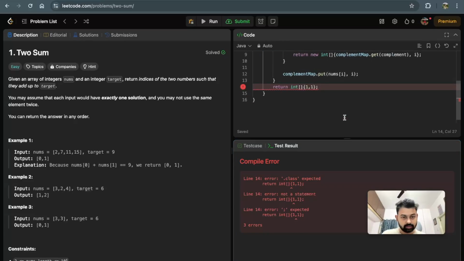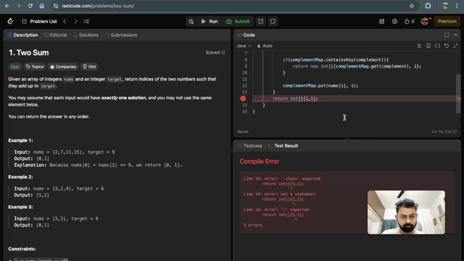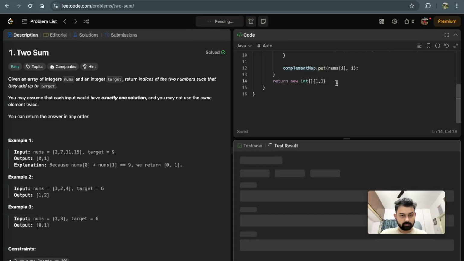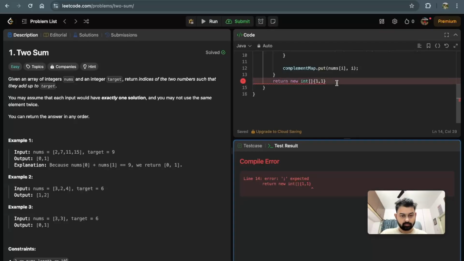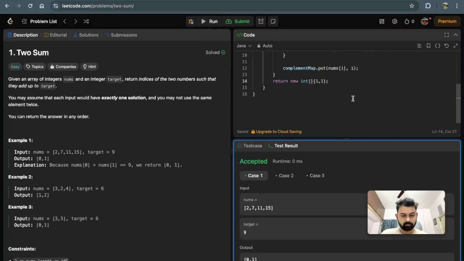Class is expected key return int. Yep. Now, as you can see, it was not able to initialize it.